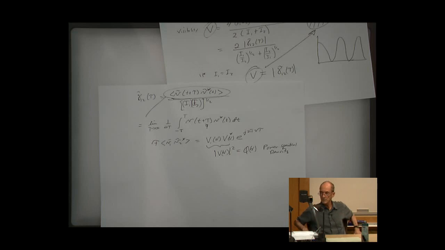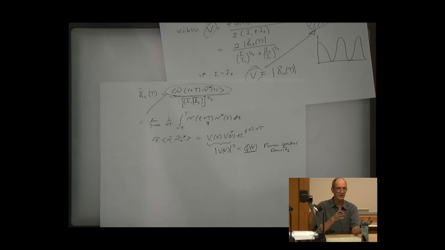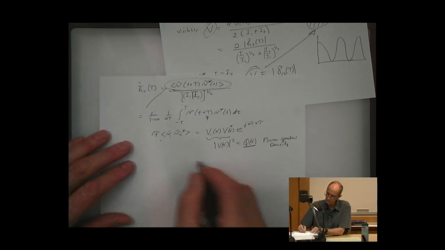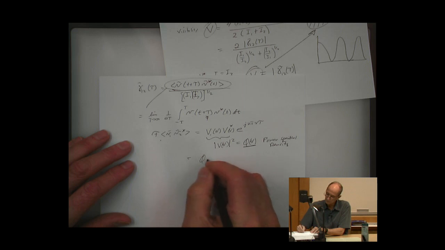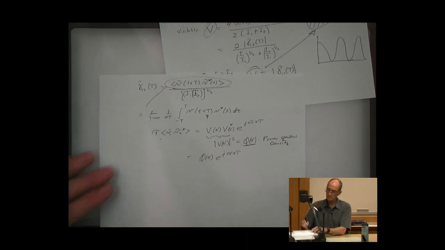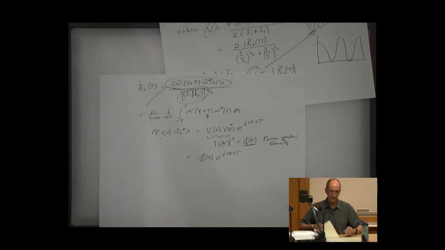So before we were just sort of approximating this notion that this power spectral density is somehow related to the coherence length, but now we see that it's actually directly incorporated into our definition of coherence, right? And so here we have that this Fourier transform is going to be equal to this phi of nu times e to the j 2 pi nu tau. And we have to normalize it.